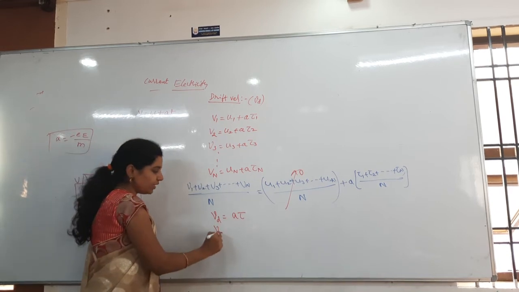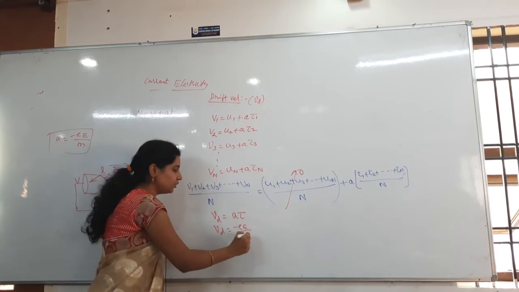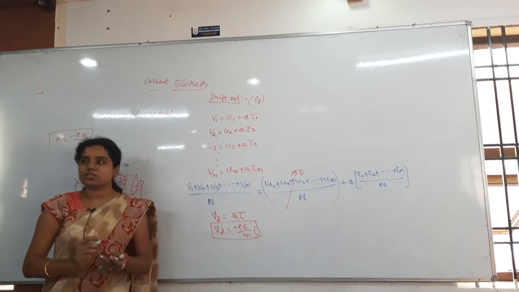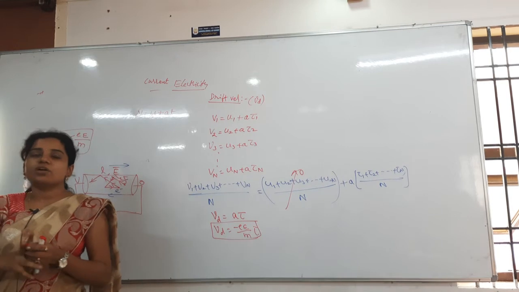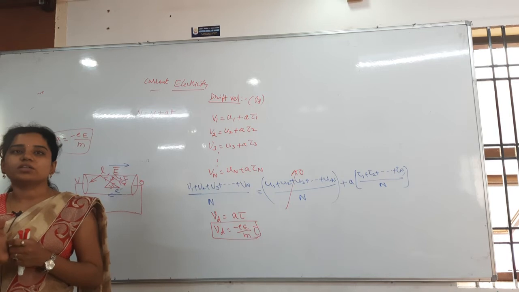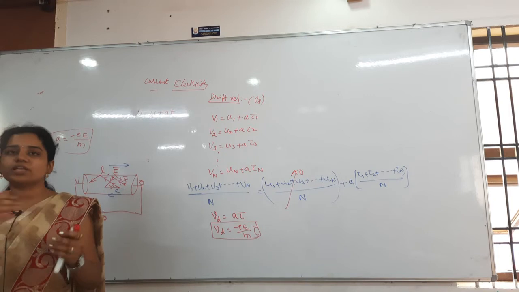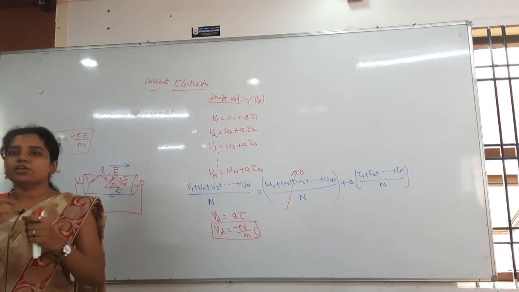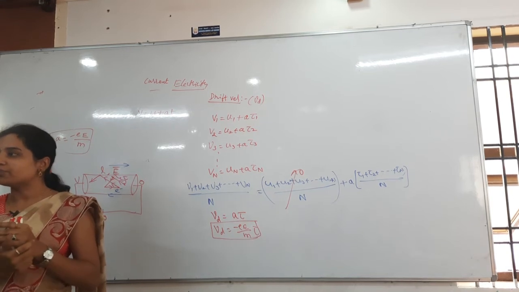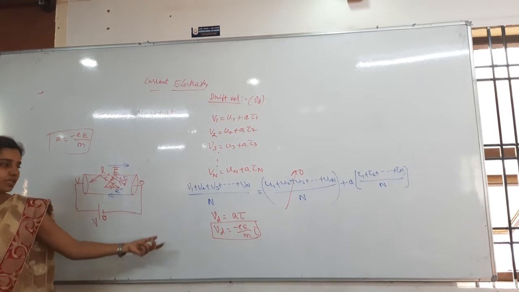So here Vd is equal to, in the place of A, what can I write? Minus E by m into tau. This is the drift velocity. And the drift velocity is nothing but the velocity with which all the electrons will be drifted towards the positive terminal. Drifted means they are just changing direction. They are already colliding with each other. Due to the electric field, they will divert towards the positive terminal of the battery. That velocity is known as the drift velocity.